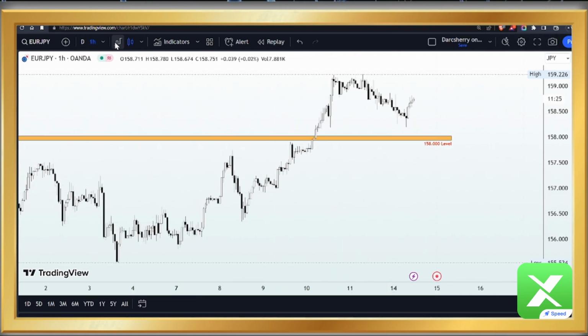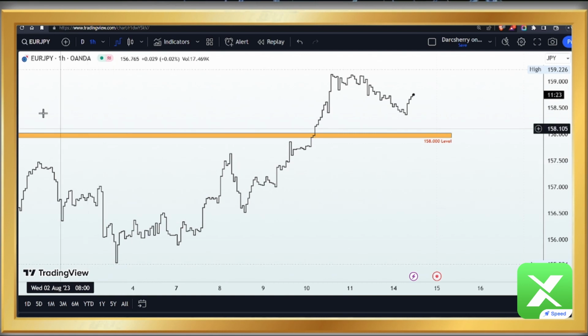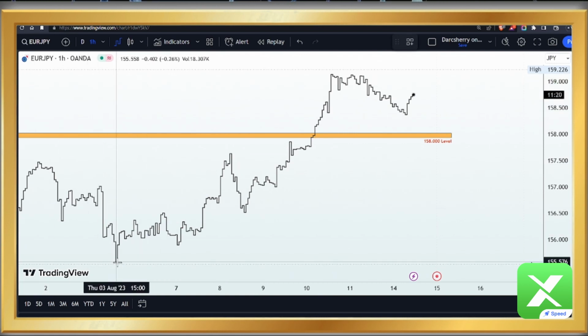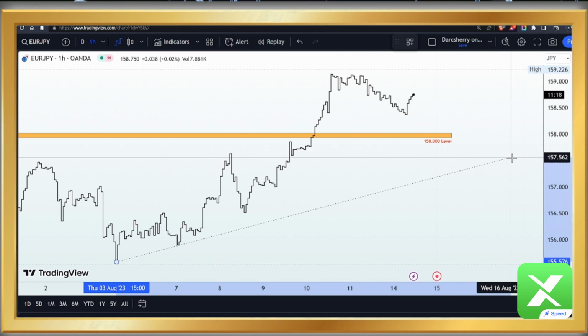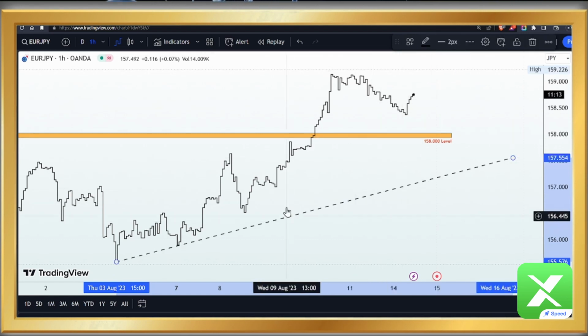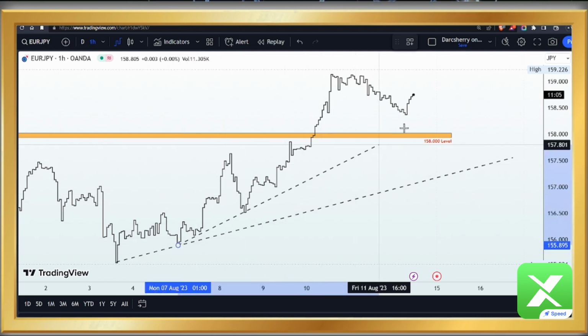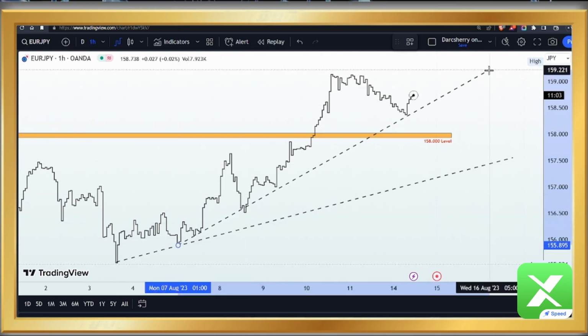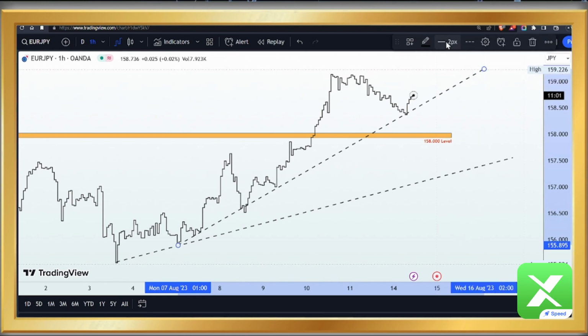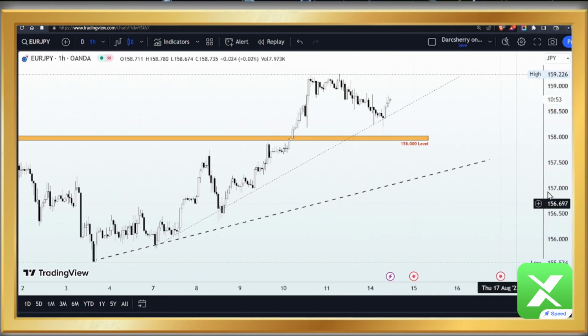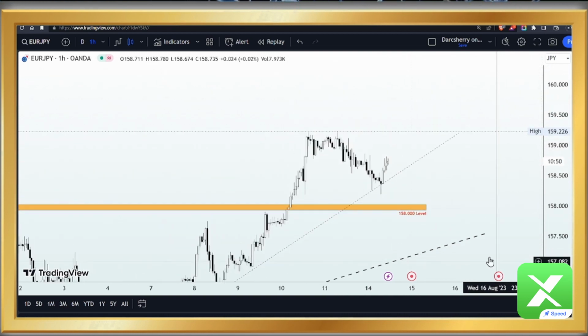Since the beginning of this month, it's quite clear that price has been bullish. So we have a couple of trend lines which we are going to be using to guide us. We have this one right here. That's the major trend line. Then we saw a deviation from that trend line during the second week of this month, giving us something like this to work with. So I will reduce the pixel on this one. So we have a couple of trend lines here on the 4 hours time frame. All right, so price still remains very bullish.